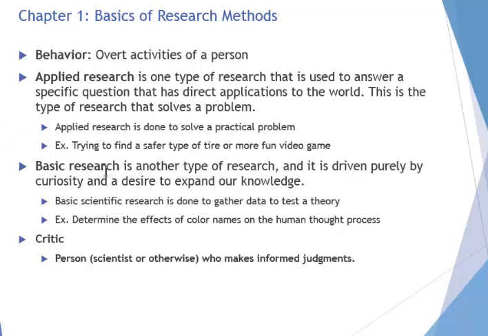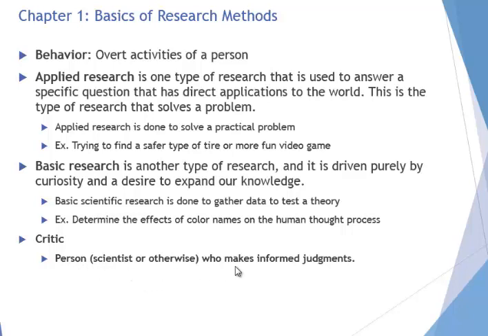Another type of research, also important, is basic research, which is driven purely by curiosity and a desire to expand knowledge, essentially gathering information just in order to understand human behavior. Maybe not necessarily to directly apply it, although basic research very often leads to applications. The study of why people develop phobias might be a basic research question. And then later on, when you take those results and try to figure out a cure or how people can be prevented from developing these phobias, then you would cross over into the domain of applied research.